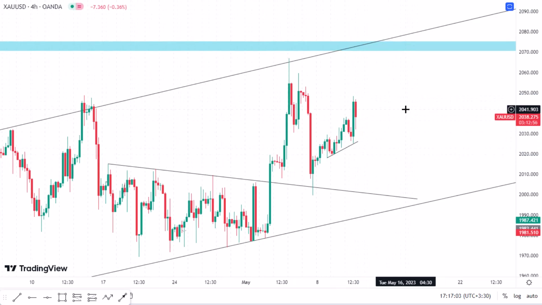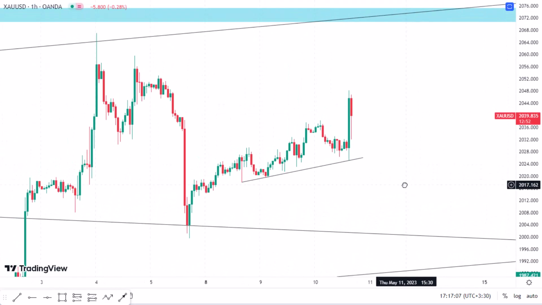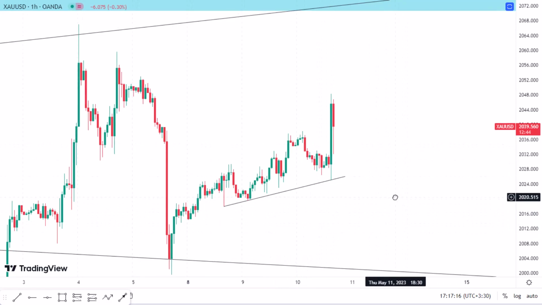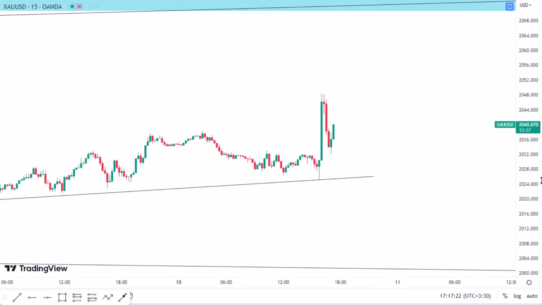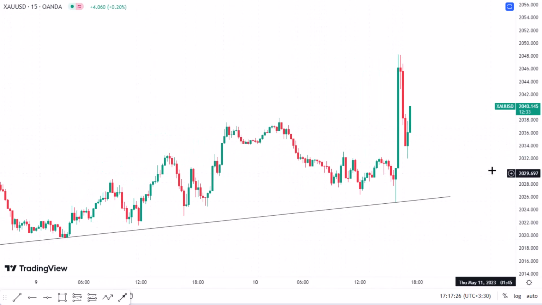But if we check the 1-hour time frame, you can see that we had this trend line for the price too, which I told you that with the break of this to the downside we can have a sell position. The price couldn't break it, and on the 15-minute time frame it gave us a nice candle on this trend line, which is acting as a support.